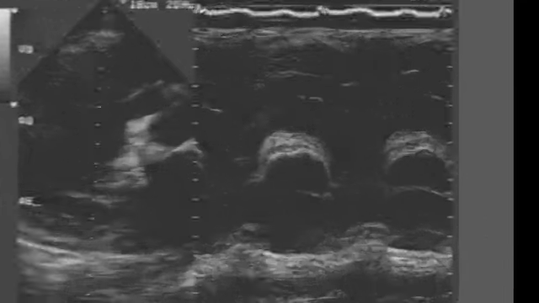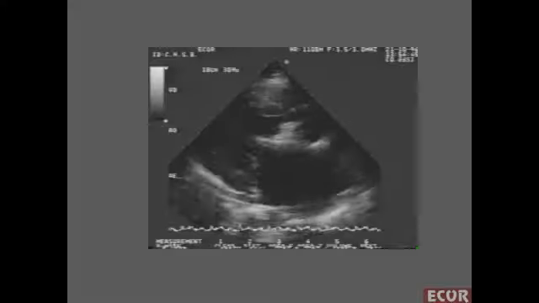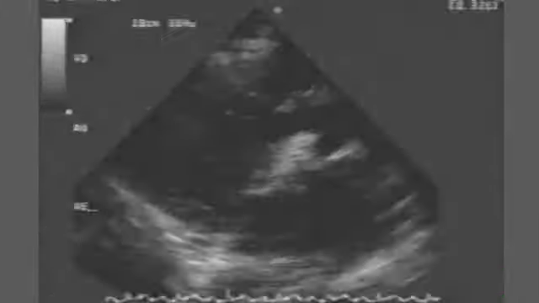Look at the mitral valve, the anterior and posterior leaflet. Notice this vegetation attached to the anterior leaflet. No lines typical of calcium, but a smudge and a ragged, torn paper appearance of a vegetation. Now pay attention to the aortic valve. Is there any doubt that it's heavily calcified?